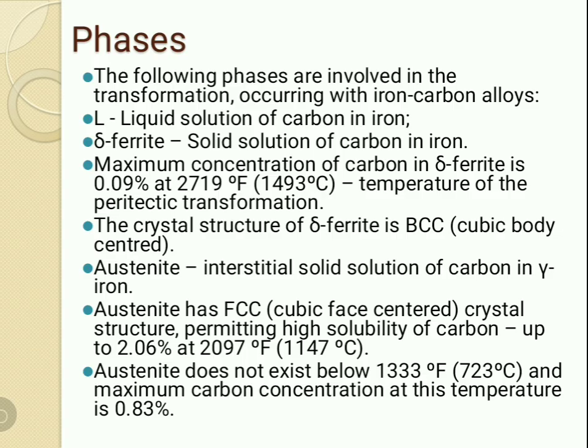The phases are, first, from the diagram we can see that above 1539 degrees Celsius the iron is in the liquid form. Again, the ferrite. Now ferrite says that the carbon percentage is very low. In the delta region, the alloy is called delta ferrite, where the carbon percentage is very small in quantity. Now on further cooling, it will give the austenite phase. Again we can see the maximum concentration of carbon in delta ferrite is 0.09% at 1495 degrees Celsius.